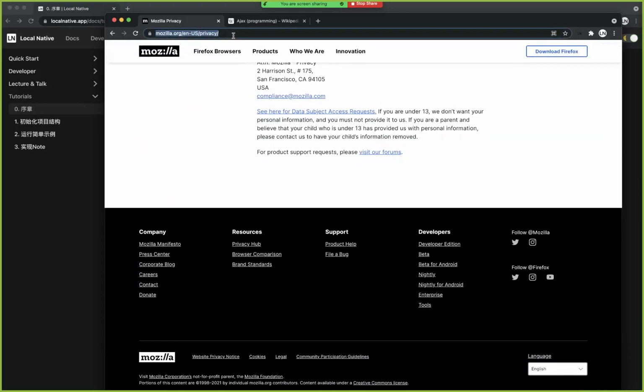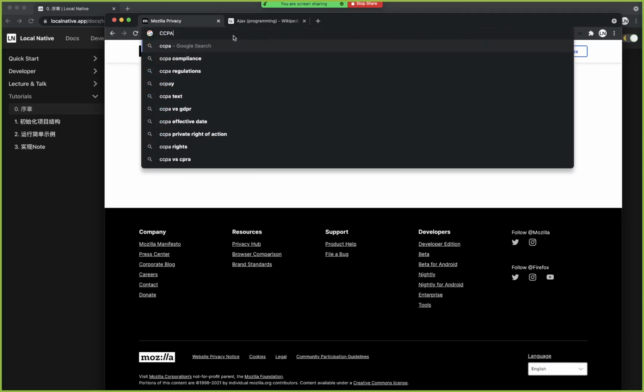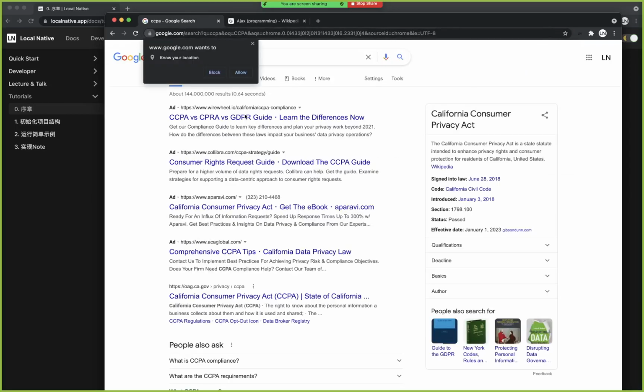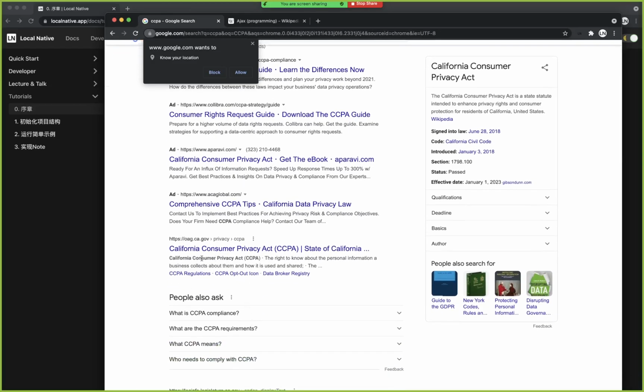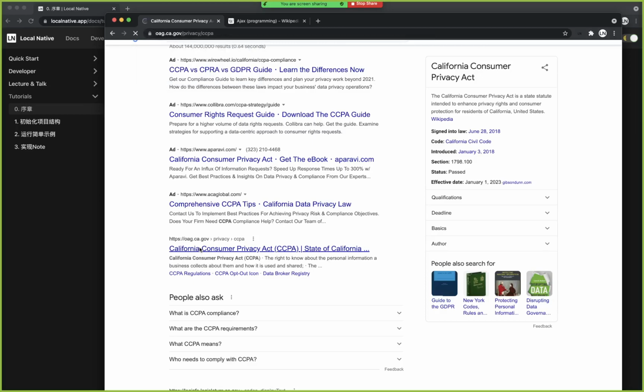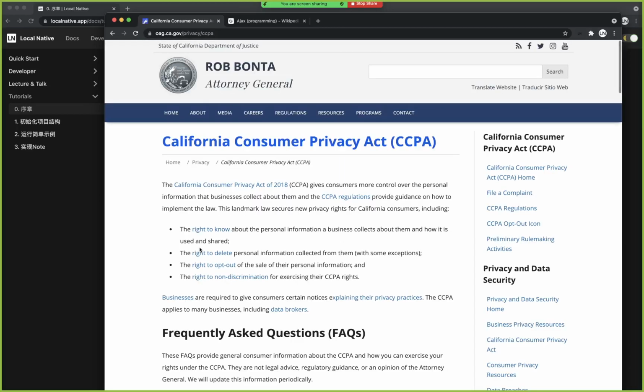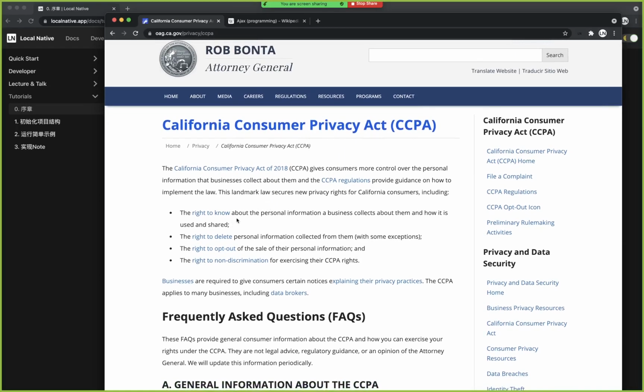There are laws starting to be made, like the CCPA privacy law, and GDPR from Europe, trying to give customers the right to see. You can know what your information is used by businesses for and how they use it.